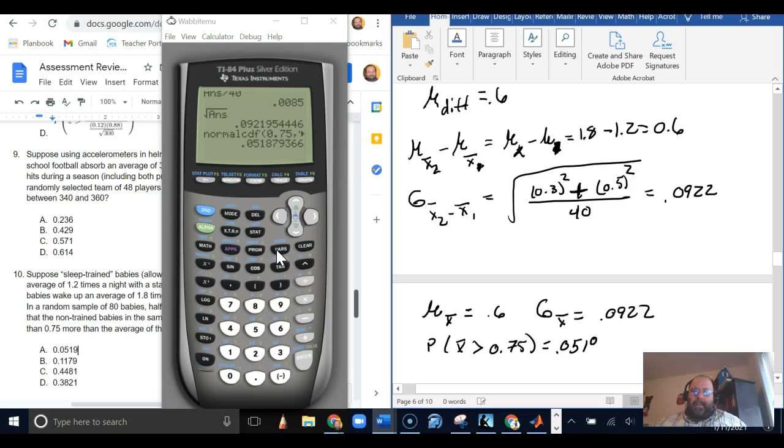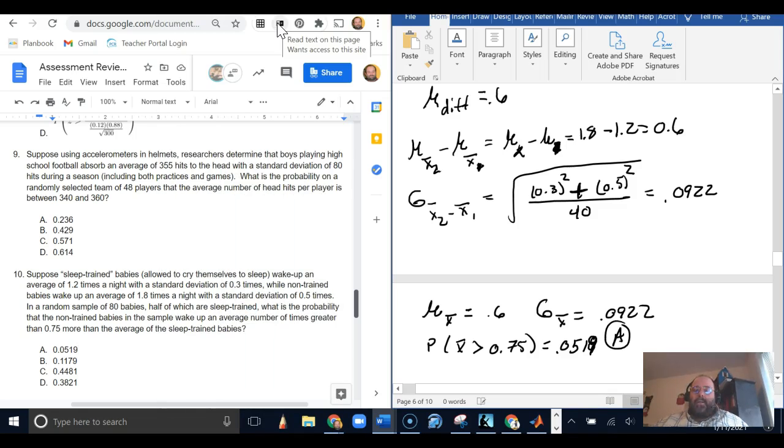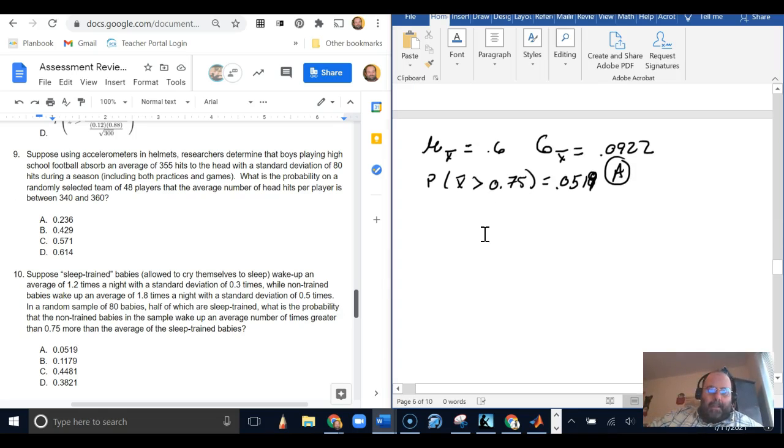Now, like I said, it's 0.59, I think, when I round it, which is answer A. Don't spend a whole lot of time on this problem 10. It's not going to show up on your assessment, and we will do a much bigger dive into pooled and non-pooled samples a little bit later in the course. So hang tight with that one. All right, let's look at the free response stuff here.